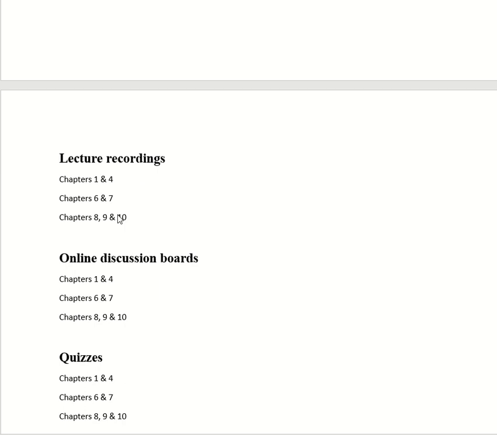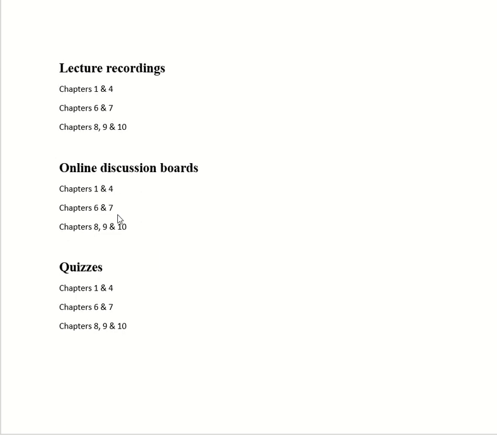The other way that sometimes we organize materials is by the types of resources. So in this case, it might be to have one content block of lecture recordings, and then underneath this you put your lectures for each of your, each way that you organize. Sometimes you're doing 2 or 3 chapters, sometimes it's just a week. It depends on how you want it. You could call it week 1, you can call it chapter 1 and 4, whatever's most comfortable for you.